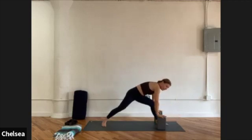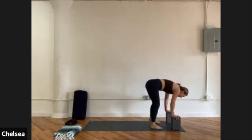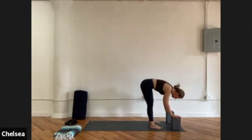Maybe walk them closer to you if need be. Come onto the ball of the back foot, square your hips, and gently step forward. Again, bending your knees, letting the head be heavy, breathing in, fluttering it out. Full breath in, let the breath go.